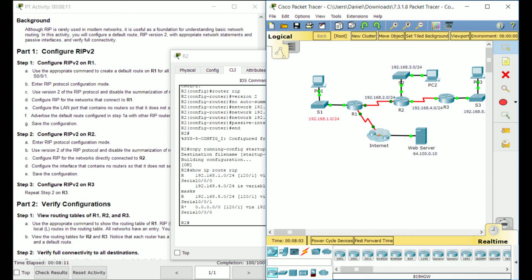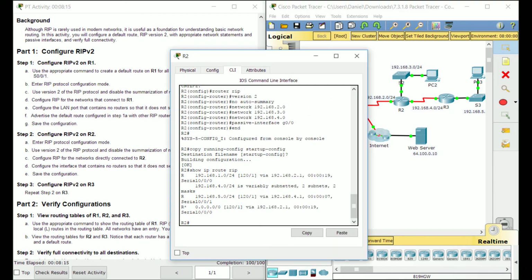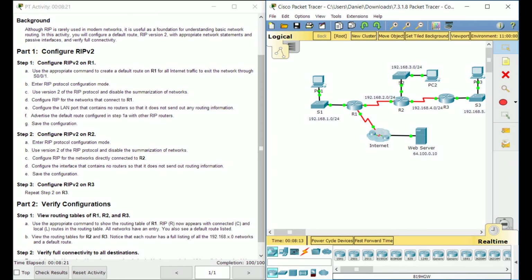One and five are not directly connected. That's why there's nothing by four, it's directly connected. One and five are not directly connected, and those needed to be learned through RIP. And as you might have guessed for router three, I'm about to show you at least. One, two, and three are not directly connected, so those had to be learned through RIP. Four and five were, so it doesn't need to learn about that. It does also learn the static route, the default static route from router one.